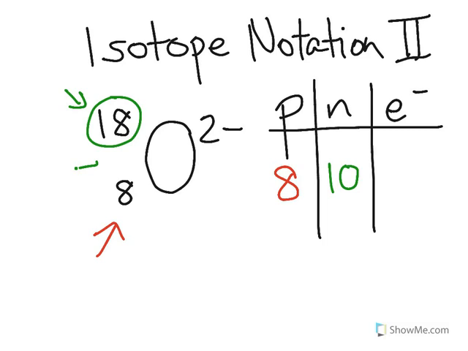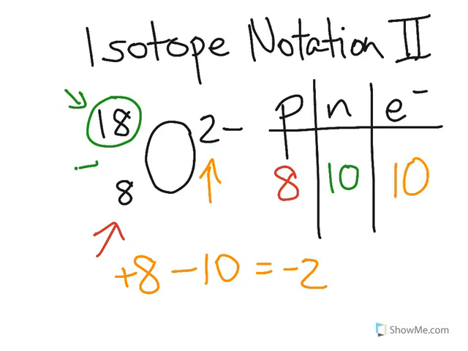Now, how do we identify the number of electrons? This just happens to have a charge of -2. Well, if we want to know the number of electrons, if there's a total of 8 positives inside the nucleus, and the whole thing has a -2 charge, how many negatives do we have to add to a +8 so that we can get a -2? Well, simple algebra tells us that we need to subtract 10 from this to get a -2. And that means that we have 10 electrons, because each electron is negatively charged.